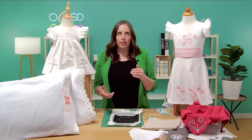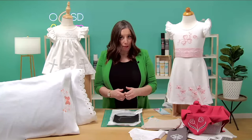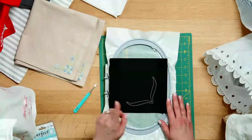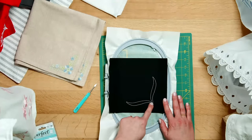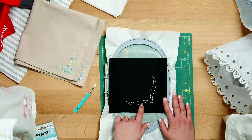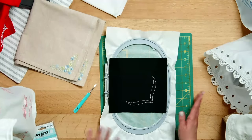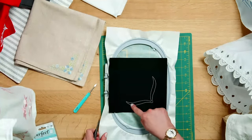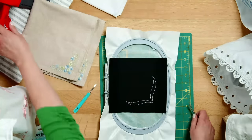There are two ways to go about the next step — a more difficult way and an easier way. I'm a big fan of the easier way. The first step is almost like a placement stitch on an appliqué, but if you look closely there are actually two lines — basically a backwards tack down. This is going to show you where the negative space for the cutwork is going to be.